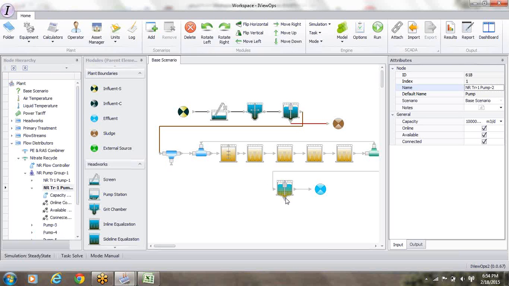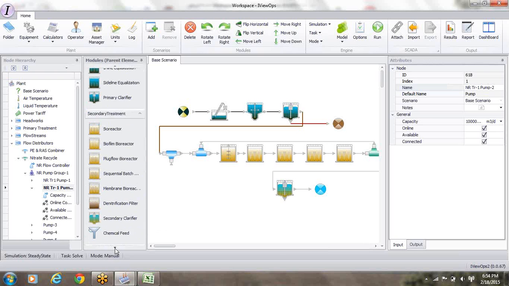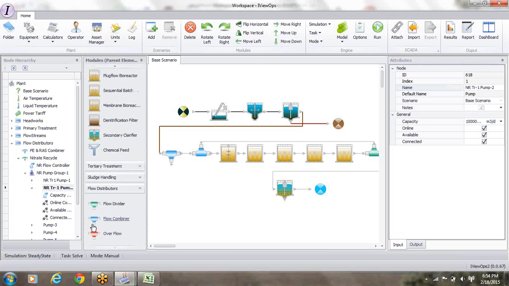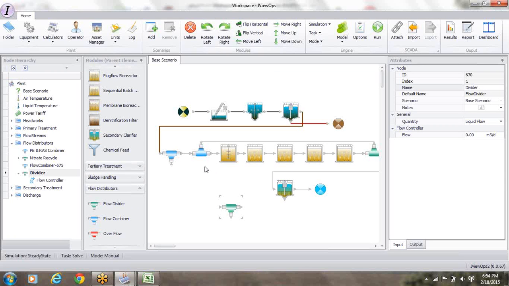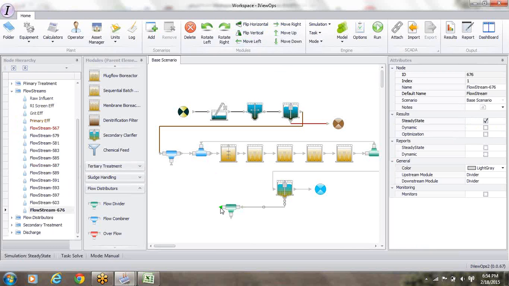Okay. What do we do with what is coming out of the bottom of the clarifier? Well, we are going to have a sludge wasting. So I'm going to put in a sludge wasting for the waste sludge. So go here, and I'm going to use a flow divider, and this flow divider is pointing the wrong way, so I'll do a flip vertical, and now it's pointing the right way. I'll connect this to this, and then I'll connect this RAS line here. And I'll set up the waste sludge here.